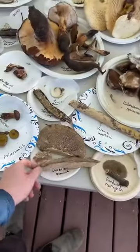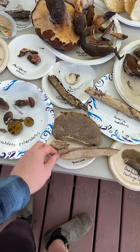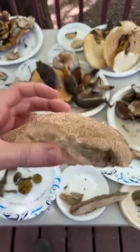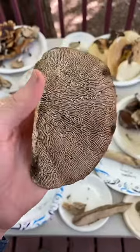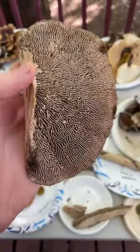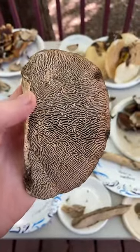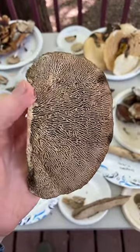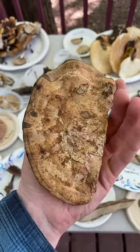Here's a really cool one — Daedalea quercina. So this is a polypore, but it's a polypore that has kind of gills, and there are these really incredible looking geometric, maze-like gills. This is called the maze polypore. To the person asking me to be a moderator: I've never seen you in my lives before and haven't interacted with you personally, so until that's the case, I don't think I'll make you a moderator.